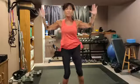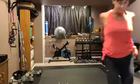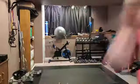Open up to goal pose. I know, I'm so bummed about no Hawkeye football, but I want everybody to be safe. Lace your fingers, open up your chest, guys. Wiggle those fingers a little more.